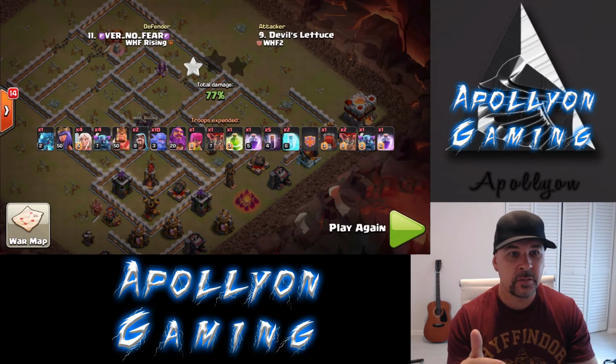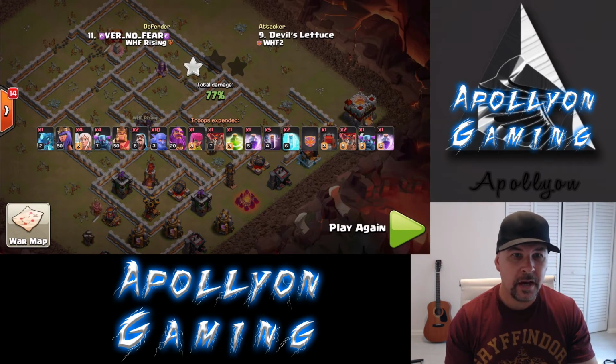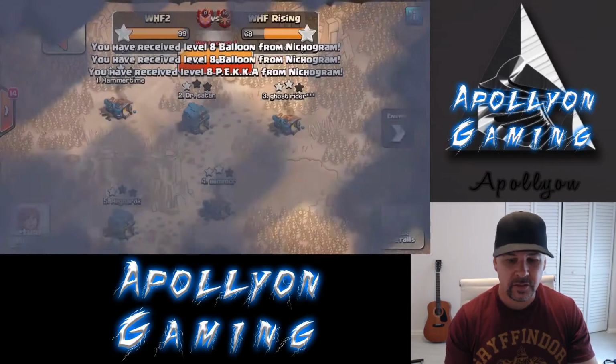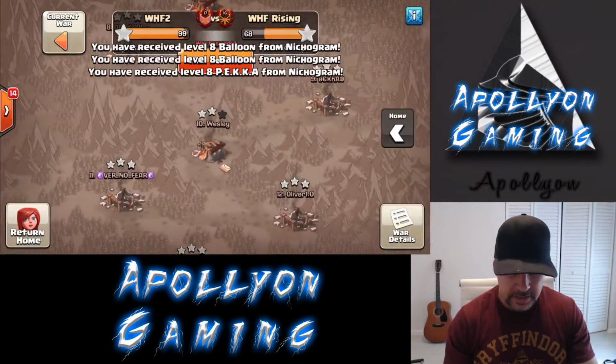So again, it's really weird to tweak it with almost the exact same army composition. Now there was the initial hit. I did add a couple troops and take away a couple of troops. I think I took away some bowlers, and I added a poison instead of an extra bats. So let's go ahead and look at the hit that I did to clean it up.